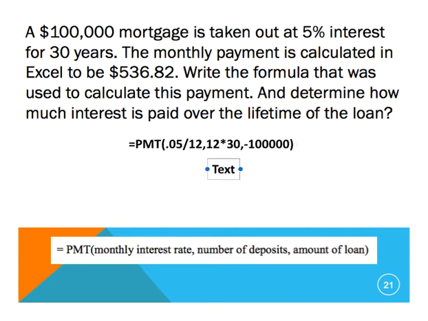Now, in order to figure out the second question, how much interest is paid, if we think about it, we're going to be paying $536.82 every month for 30 years. So if I multiply that value by 12, that's going to give me the amount of money that I spend in a year. And then if I multiply it by 30, that will give me the total amount of money that's spent over the course of the entire loan. So if I take 536.82 and I multiply by 12 and I multiply by 30, I end up with a value of $193,255.20.